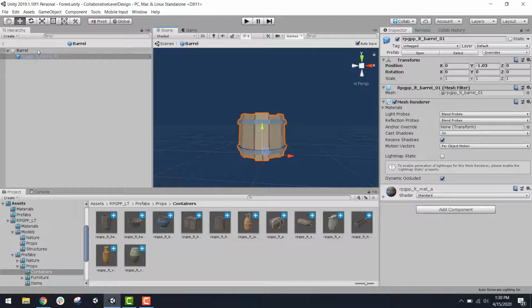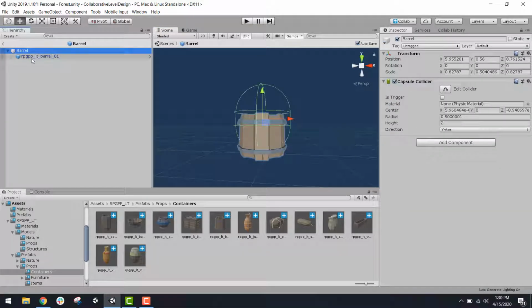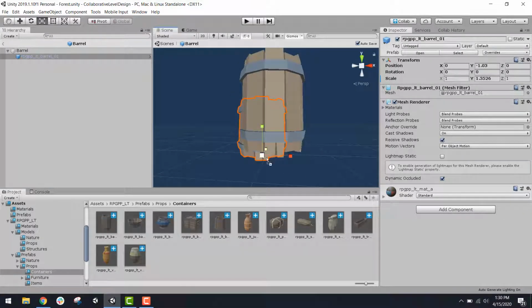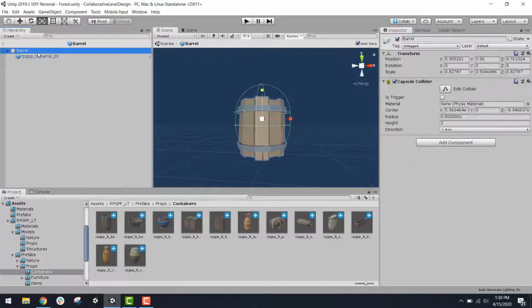And I actually might want to scale this barrel a little bit taller. I think if I drag this one in so I can see it as a reference, it got distorted a little bit by the scaling of my capsule.